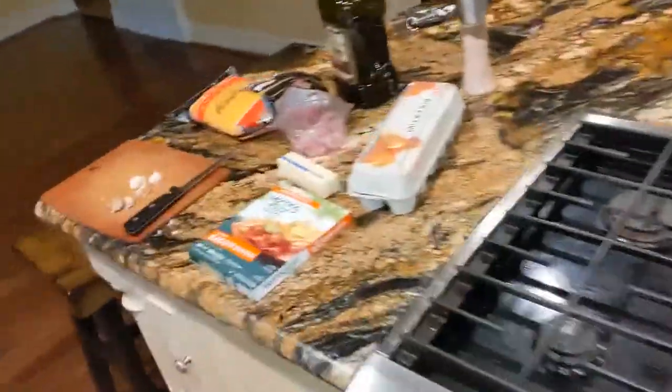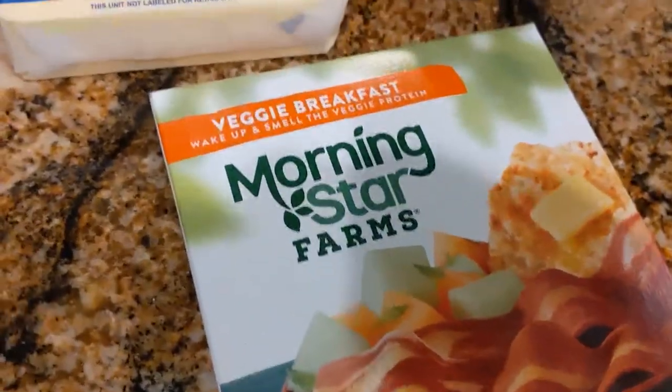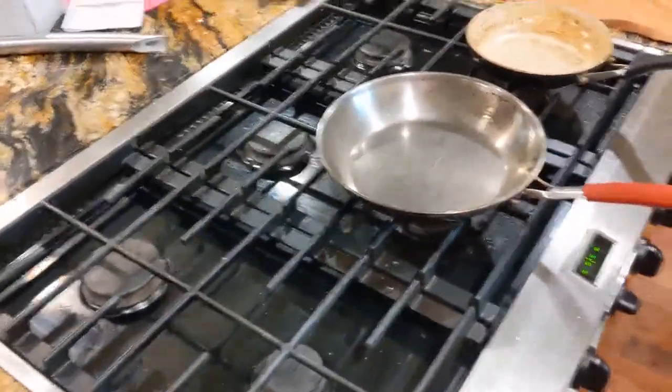Next, you're going to chop up the garlic and have the onions already chopped, and also chop up the Morningstar Farm Veggie Breakfast Fake Bacon! It's really good, actually. It's better than it sounds. So use your magic to do that now.